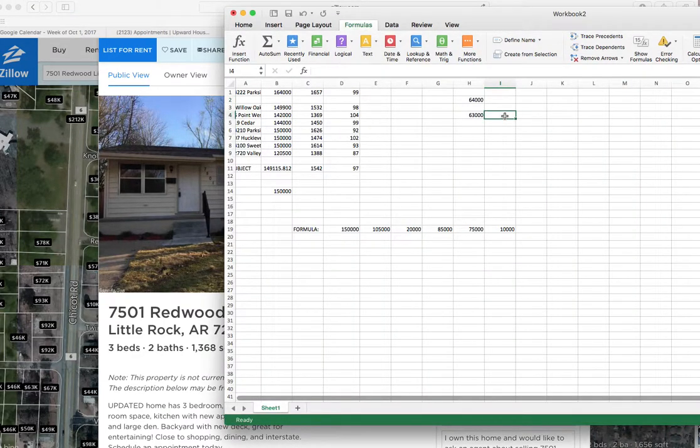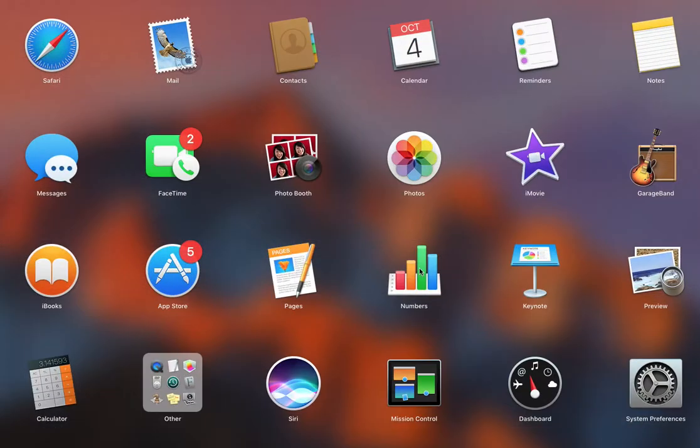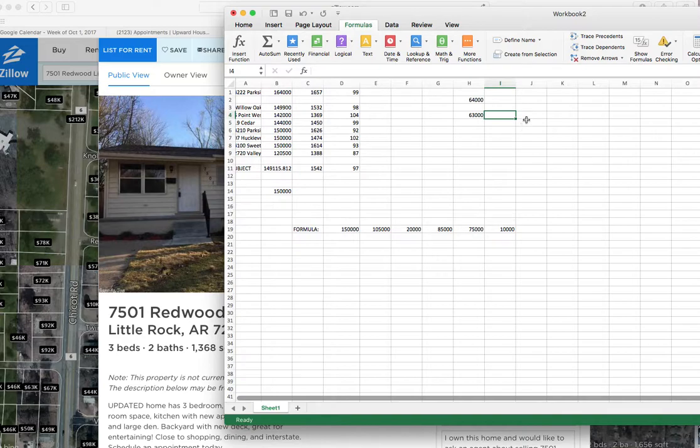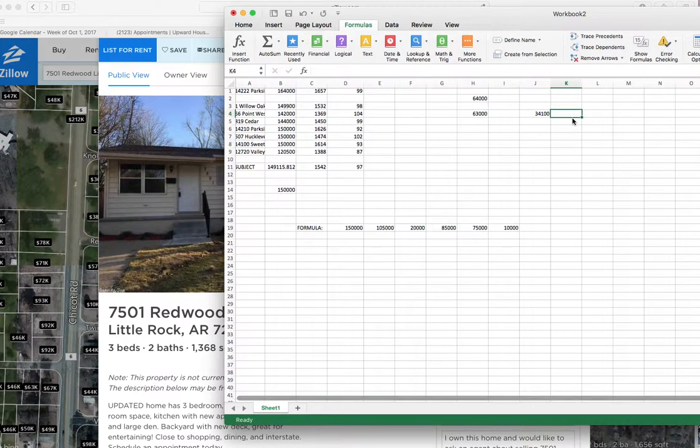So you're going to do this formula: 63,000 times 70% equals 44.1, minus 10,000. You got 34.1 as the most you could pay.